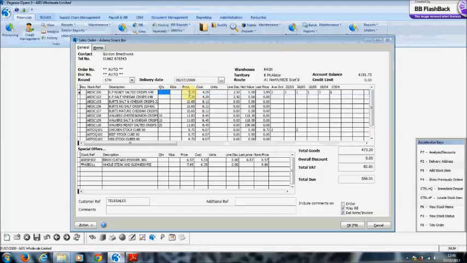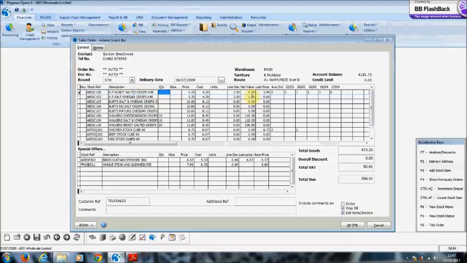Each customer can have their own price, so there can be a recommended selling price, or a customer or group of customers can have their own prices for each of the products. If required, we can show the cost price on here, and we can also put in margin warnings. So if, for instance, on crisps, we are achieving only a 12% margin when the minimum is set at 15, it will then warn us accordingly. Customers can also have their own discount tables, so they can have a certain discount for a given product or range of products.